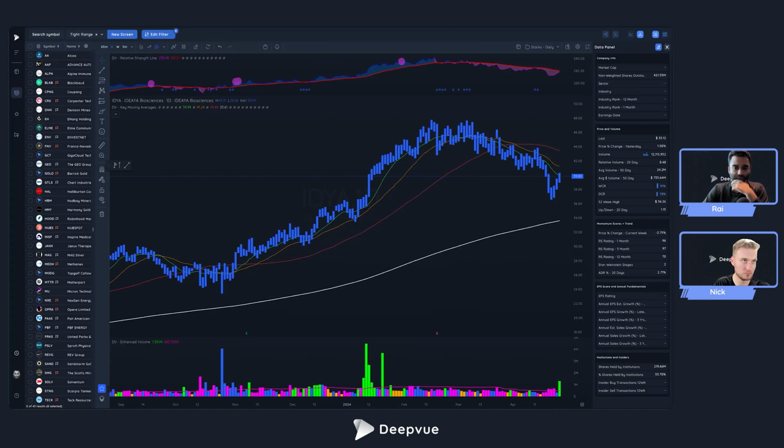How is AS defined exactly? The absolute strength is a non-weighted calculation. It's a direct calculation based on price performance. Relative strength is a weighted calculation. It's kind of like SMA versus EMA, right? SMAs are simple, equal weighted for the time period. EMAs give weighting to the recent action a little bit more. Absolute strength is just pure price performance: price performance over a span of 1 month, price performance over a span of 3 months, and then it's ranked among themselves. So that's the exact definition of absolute strength and how it's different from relative.